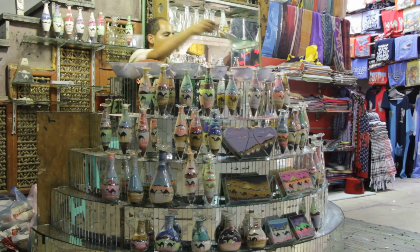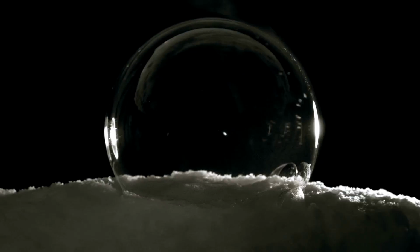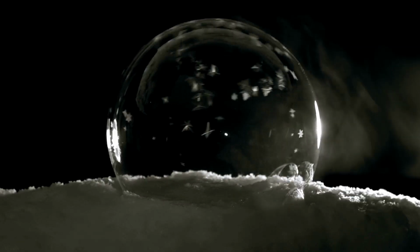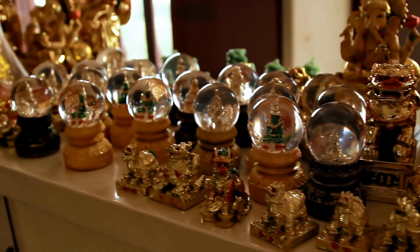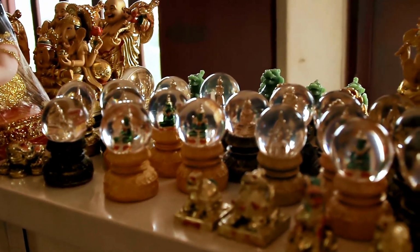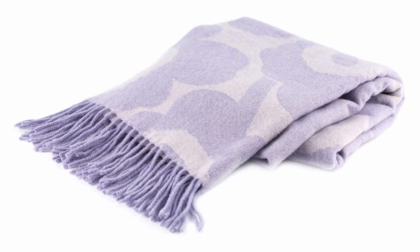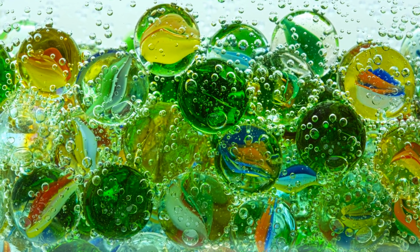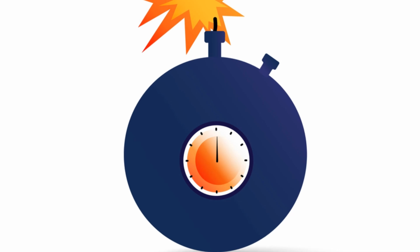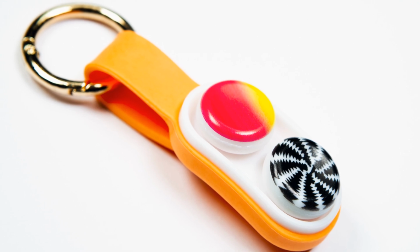And speaking of drama, let's talk about your souvenirs. And that is specifically the kind that seems totally harmless until you try to check them in. Ah, snow globes. Whimsical, adorable, sparkly, and apparently dangerous. Most snow globes are banned from checked luggage if they contain more than 100 milliliters of liquid. You'd think, oh, I'll just wrap it in a scarf and toss it in my checked bag. But nope. Airport security treats snow globes like tiny glass water bombs. I once saw a customs agent in Madrid take one out of a suitcase like it was a ticking time bomb. So yeah, maybe opt for a keychain instead.